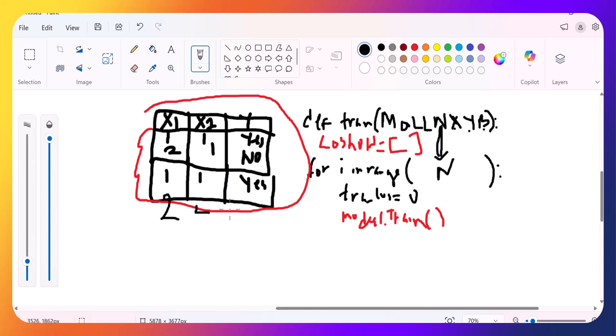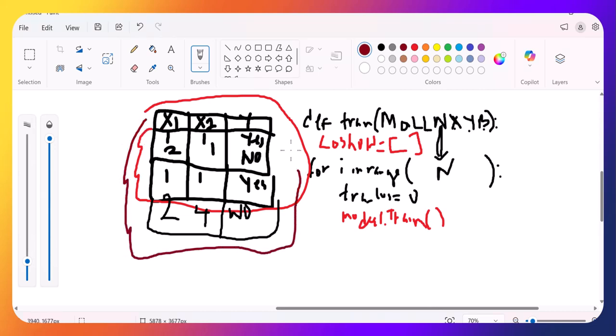So instead of using all of the 4 rows at once, because this might take time, I'm using CPU, it may be computationally expensive, I can do a batch size. I can do 2, I can do 1. So that is the idea.